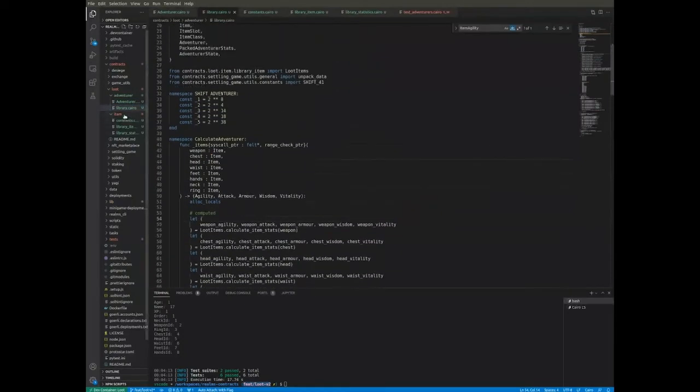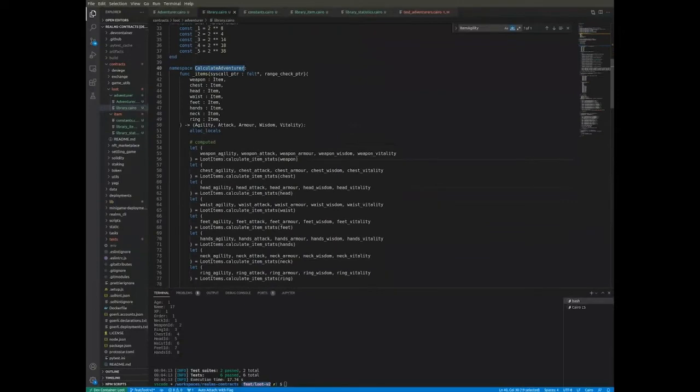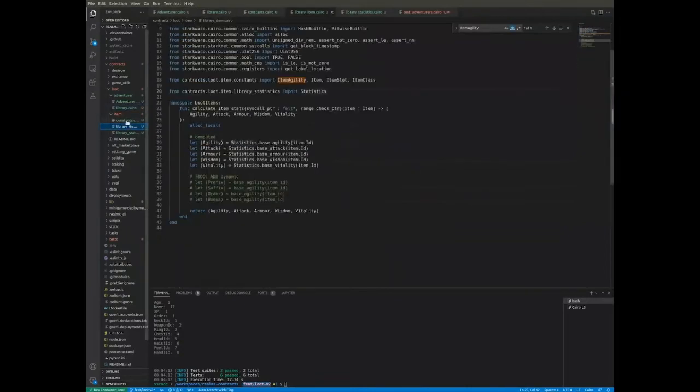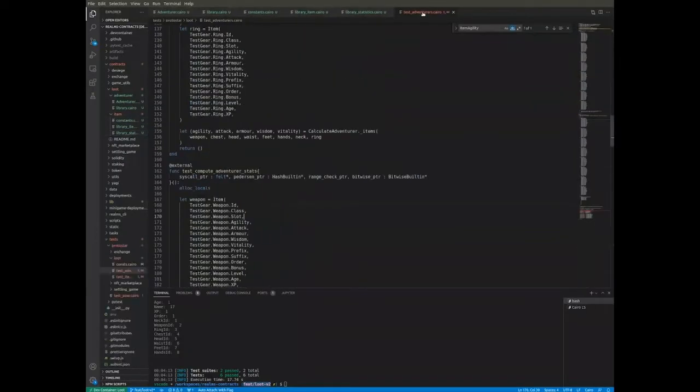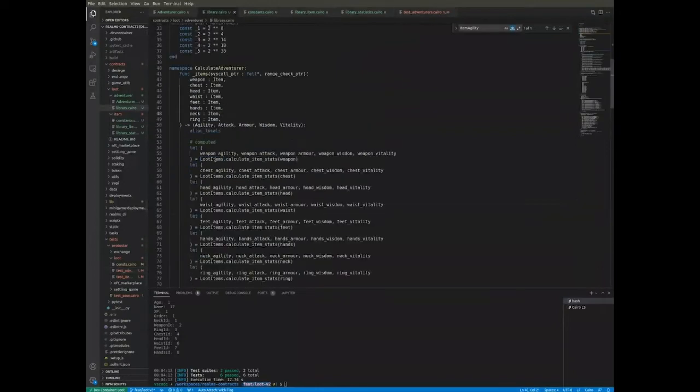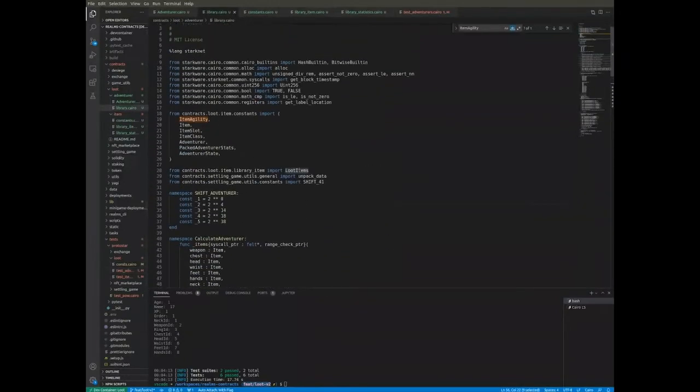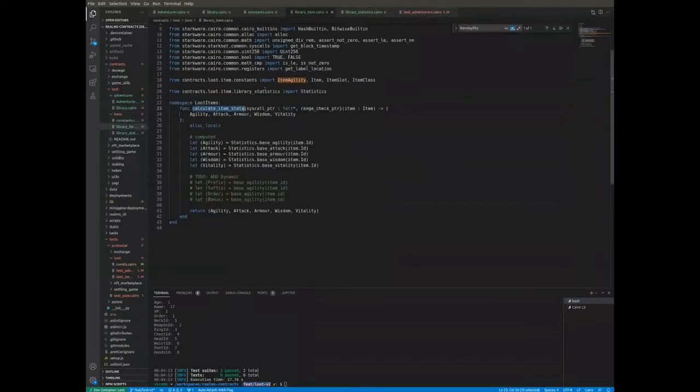So you can see in the adventurer library, I've taken it up another layer, so you can see loot items here. Loot items is the namespace from the library item, which is here, and I'm pulling in the calculate item stats, and I'm passing the item.